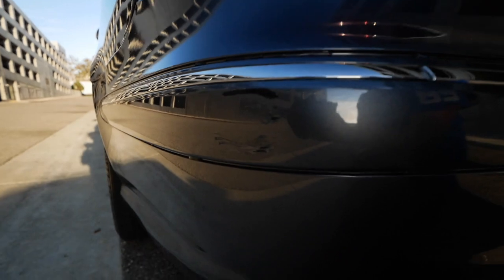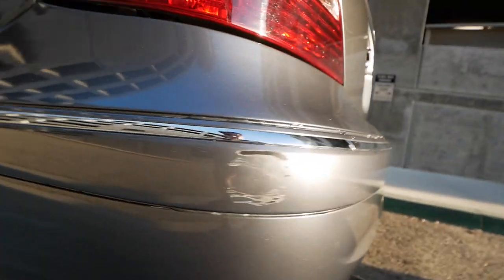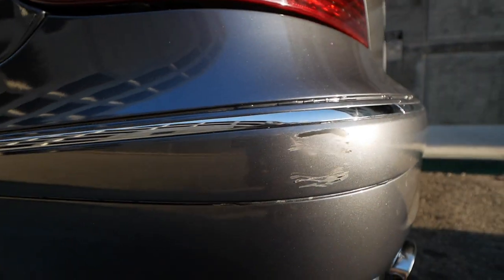We have Fidel setting up his gear right there and we're gonna position Slate somewhere over there and take some photos of it. Sadly, I just hit a concrete pylon and my car got a huge nasty scrape right here that I've got to touch up at some point. I really hate it, but this is life and this car is driven. Hopefully it doesn't come up in the pictures.